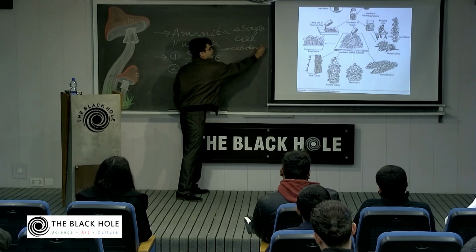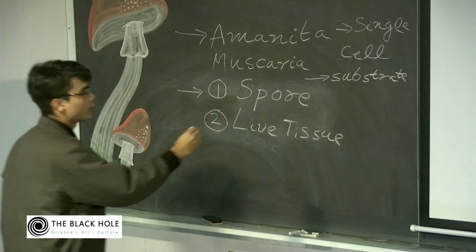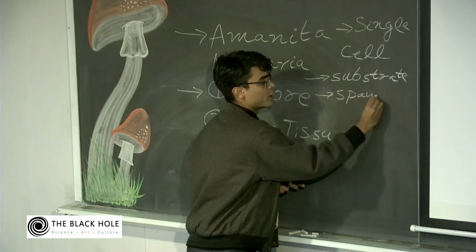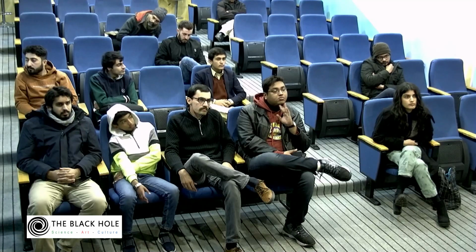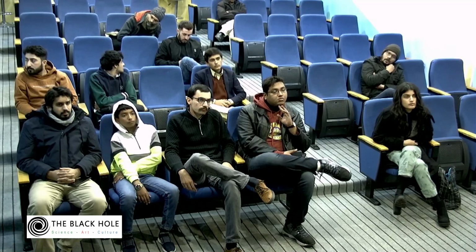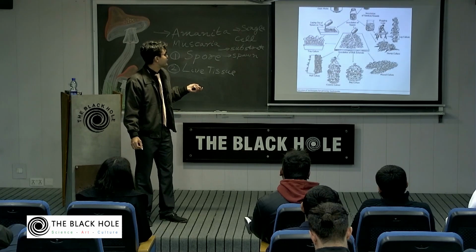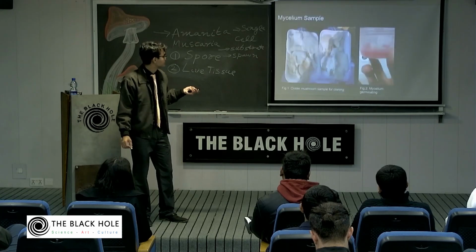Your substrate is just the medium in which you're growing your mushrooms, right? So there's two things. There's spawn and then there's substrate. Spawn will be the thing that the mycelium eats and colonizes, which in our case was the grain. It colonizes a jar of grain. And the substrate is the medium in which it will grow on. It could be wood, it could be soil, it could be something else, right?